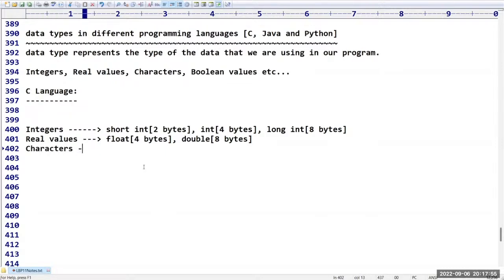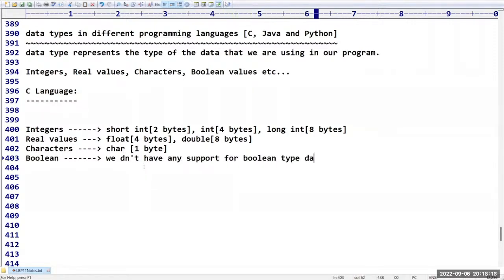What about characters? We have only one character type, that is char, and its size is 1 byte. What about Boolean? Unfortunately, we don't have any support for Boolean type data in C language.